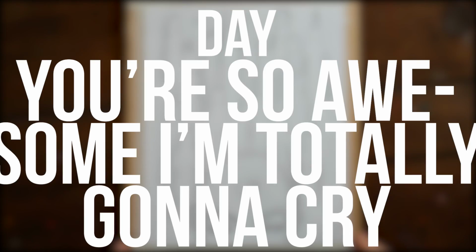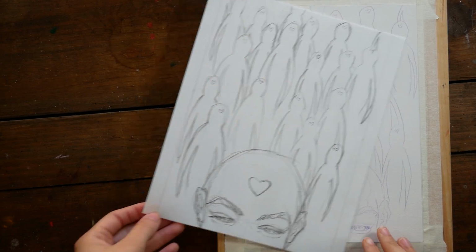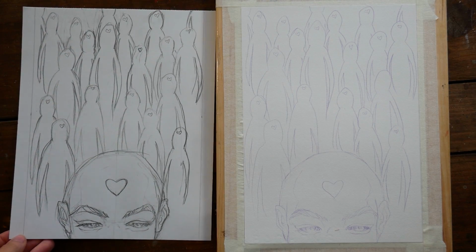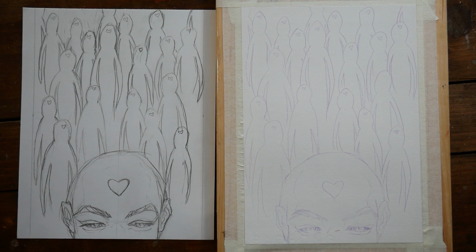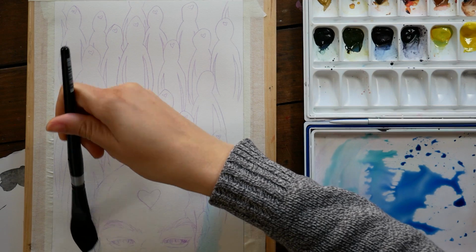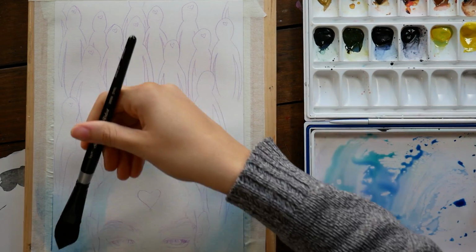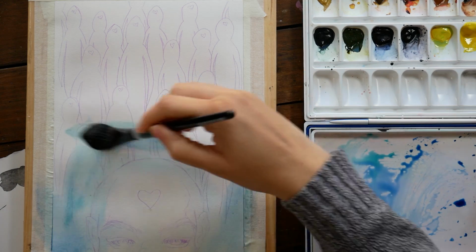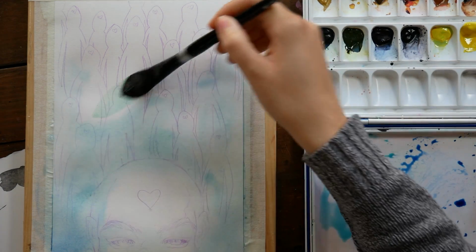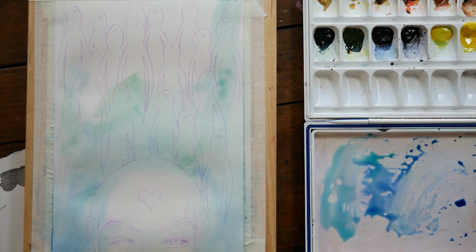This very last piece is pretty special to me. I wanted to do something as a thank you to you guys, and something that might be a bit cheesy, maybe a little bit corny, that would represent all of us, this whole community, and just how grateful I am for the support that you guys have shown me, not just over this month, but in the past year and a half or so as a whole.